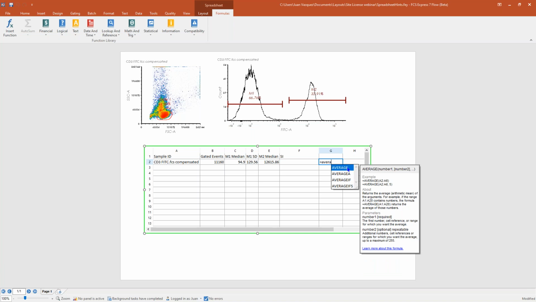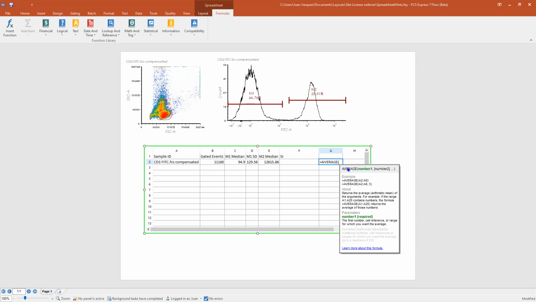But you can see here that it makes it a lot easier, where as I start typing, if I select the function, I can come in and start adding the parameters. So these hints will tell you what that function is for and what the required parameters are for that function to function. Okay, so you can see now that the software is prompting me for my first variable, number 1.